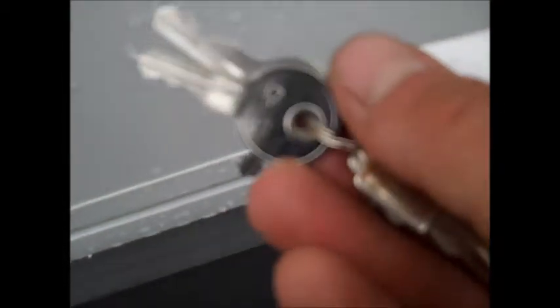Then you got some storage here, and the locks on all the storage compartments are going to be this little silver key with the 751 on it, okay? And then all of them have holders like that to hold the doors open.